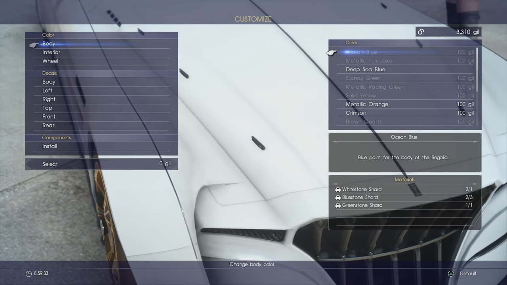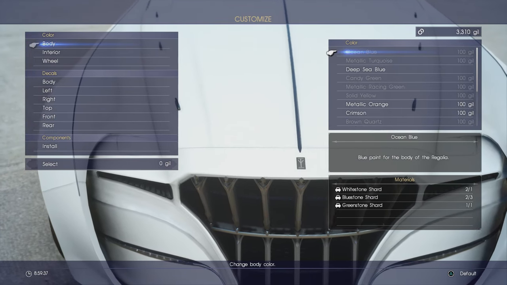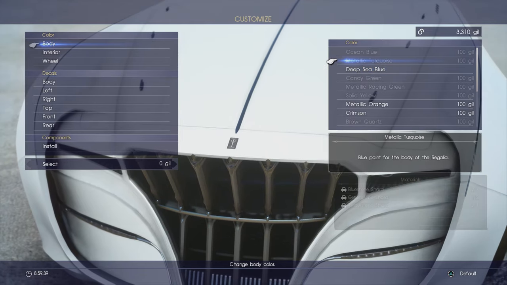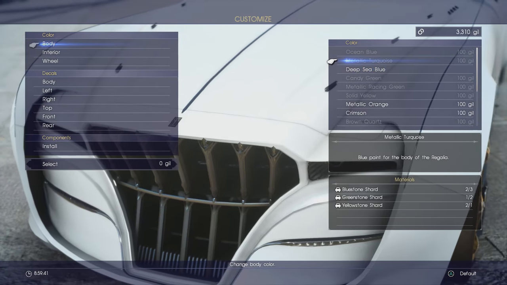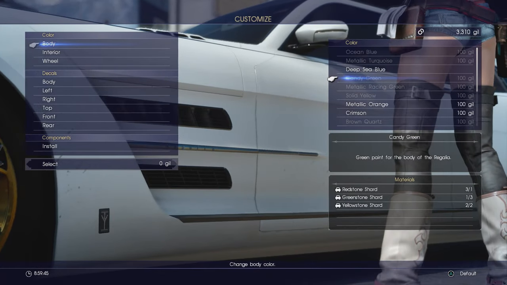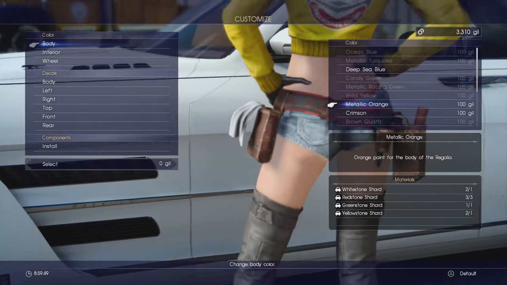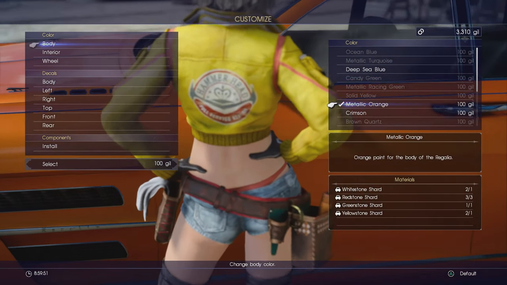Oh, I'm afraid we're missing some things. We don't have the items for that yet. Just some colors. Apparently we need shards. Metallic green. So the only one we can actually do is metallic orange here.